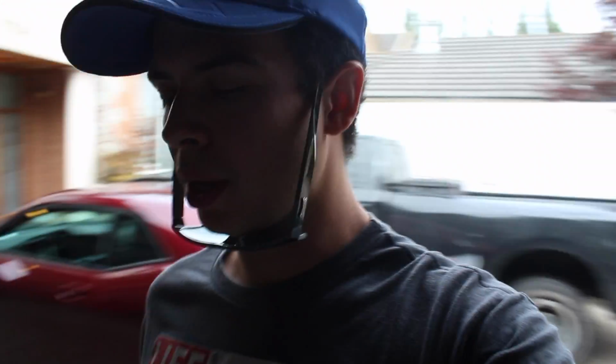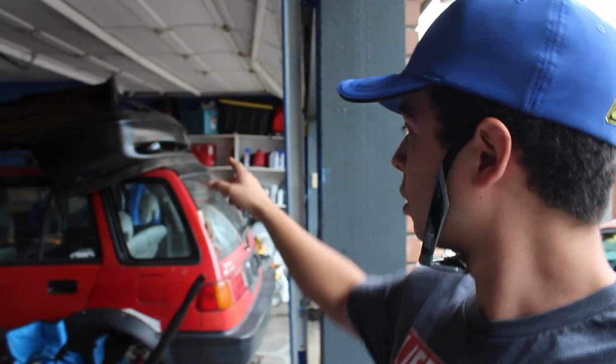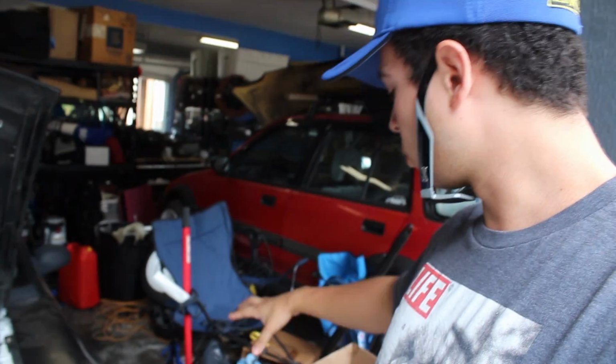But what I'm gonna do is I'm going to tidy some of the front up, and then I'm gonna grab my front bumper and start touching up that red paint, and then we're gonna throw it on the front. Then I'm gonna pull the Mustang out and we'll do the back, and then we'll clean up this area a little bit. Hopefully I can find that bolt so that I don't have to run around probably tomorrow and go look for that bolt. So I'm gonna get to doing that.